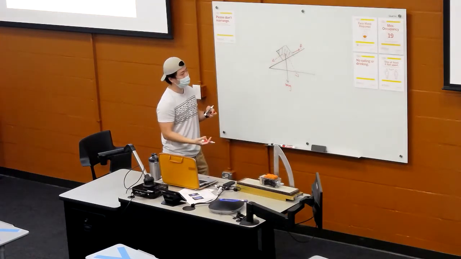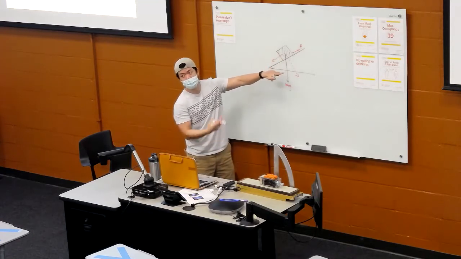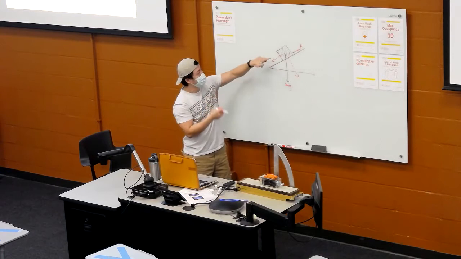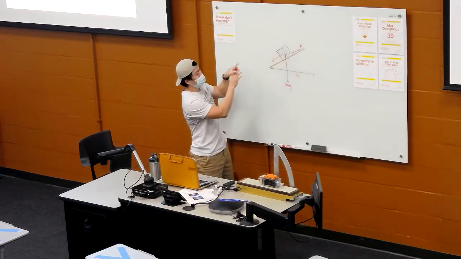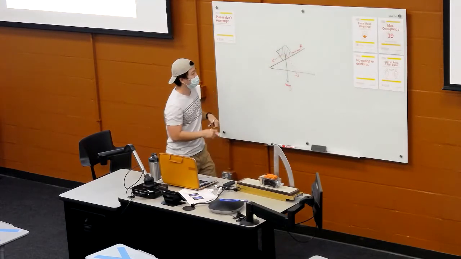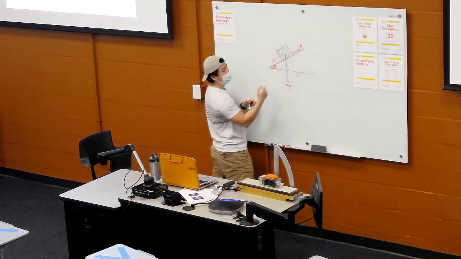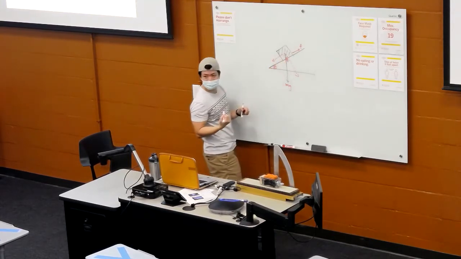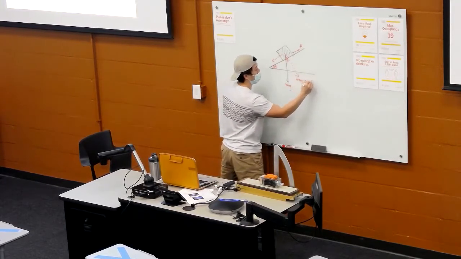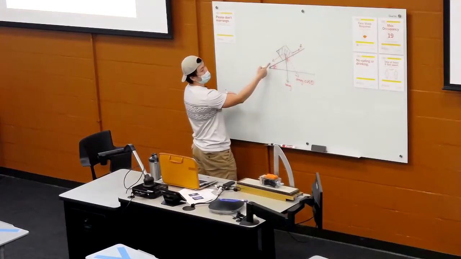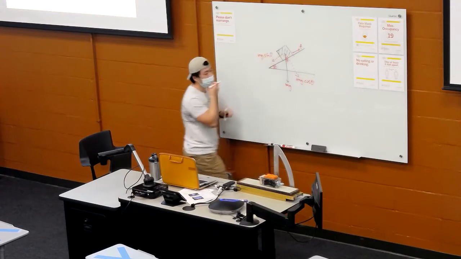Why do we want to do that? Because the force in this direction will be the normal force, right? Which is needed in the equation. And also, this force is parallel to the friction, so we can directly check the relationship. So, using some trigonometry, we know this is theta, right? So here will be theta as well. So the normal force will be mg cosine theta, and the force here will be mg sine theta.